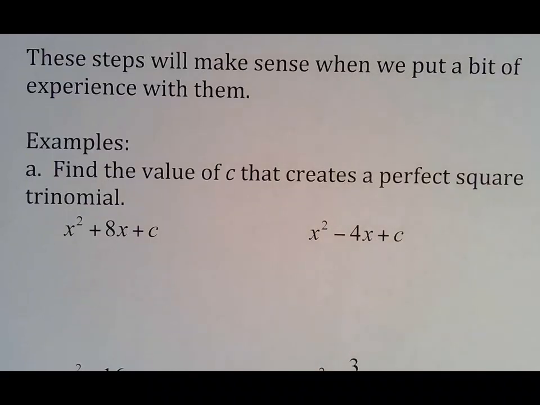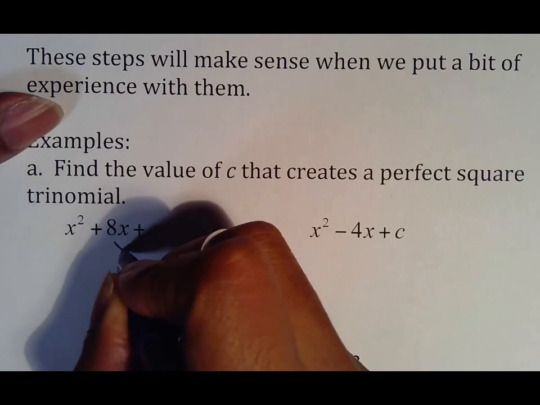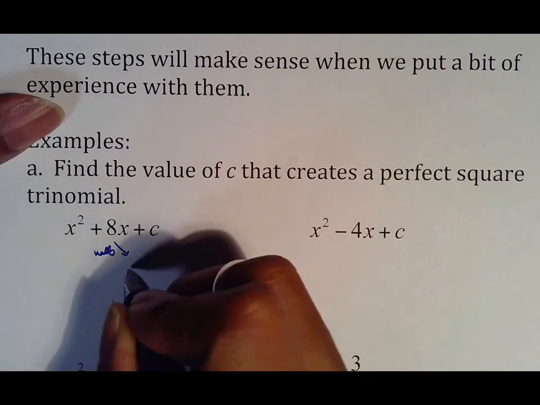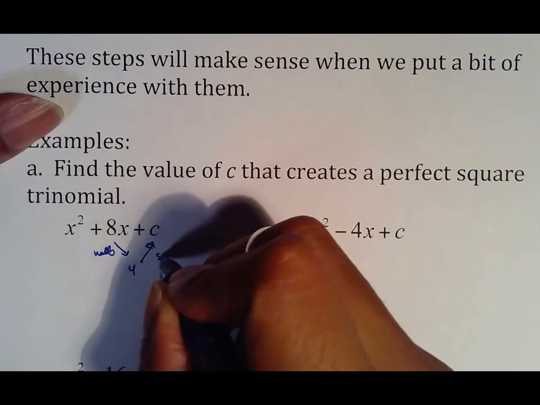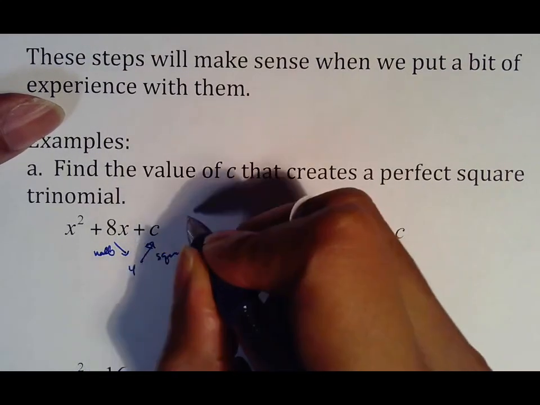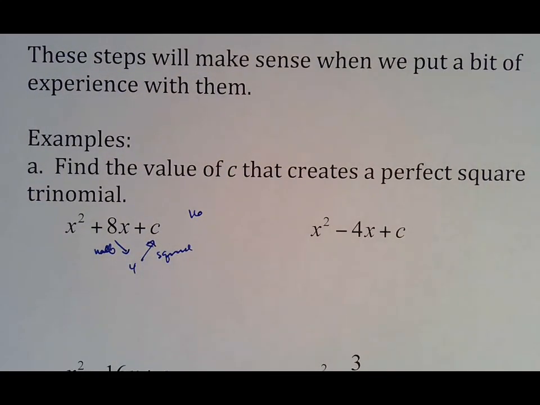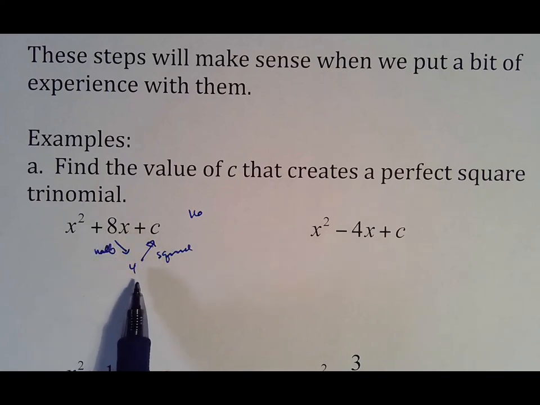Before we get on to the examples, let's work on the completing of the square, which is finding the value of c that makes it perfect. Here's what you do. First thing you do is take this number and cut it in half. Then you take this number and square it. So c would equal 16. That's it. The first thing you do is take the middle value b and cut it in half, and then square it to make 16.